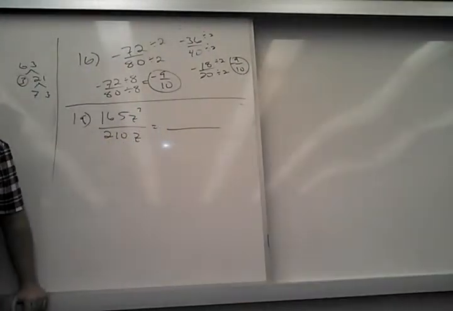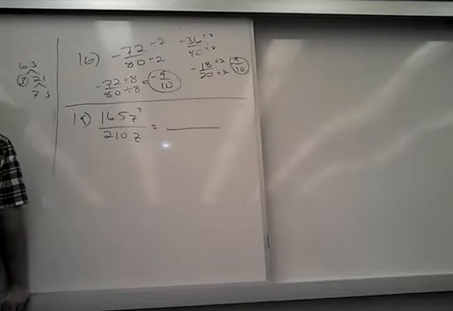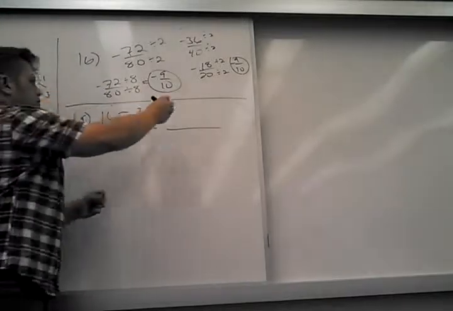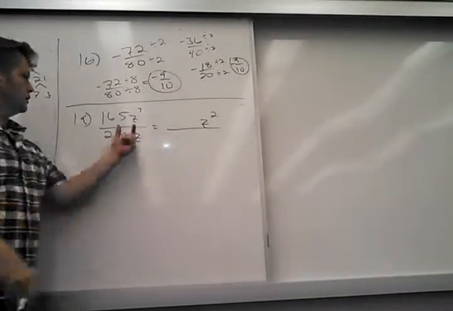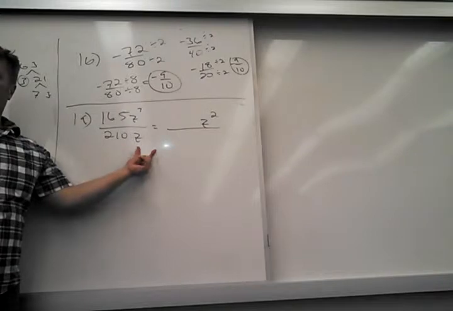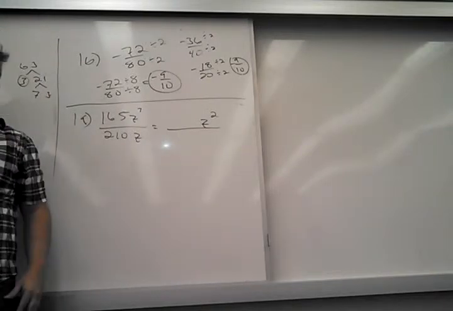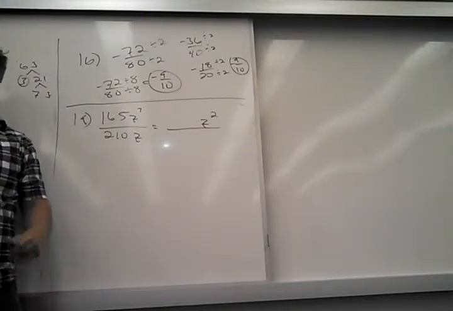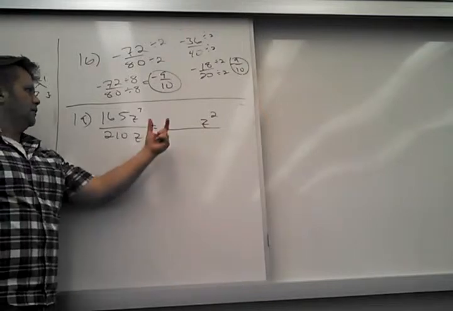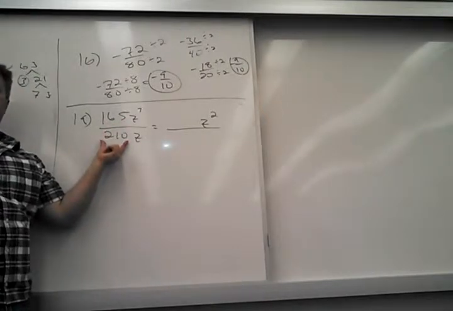How many z's up top? Three. How many z's on the bottom? One. How many cancel? One. One z cancels, leaving two on top, because that's where there were more. z divided by z, z left, right? z on top. Okay. And then what happens here with the number? With 5.